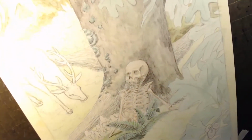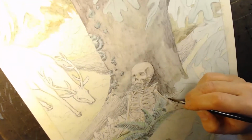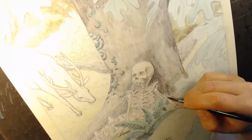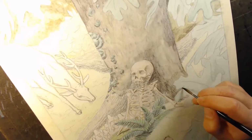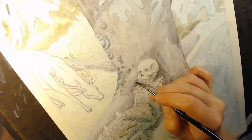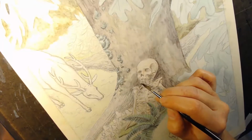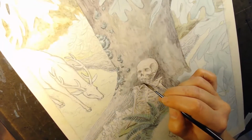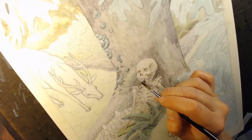Oops, scoot it up. Get all the way down in here. I can see that someone is leaving comments, but I have to wait until I get through this very critical stage before I read them. Sorry, I'll read them in a second.